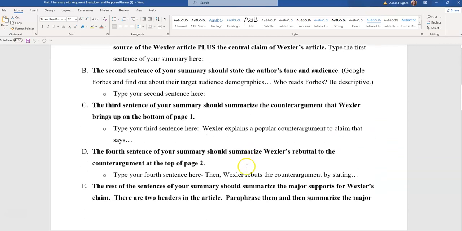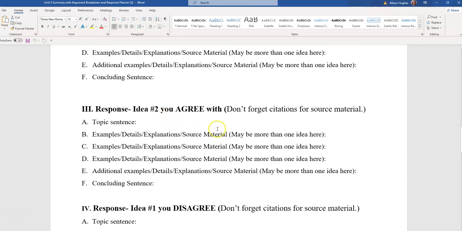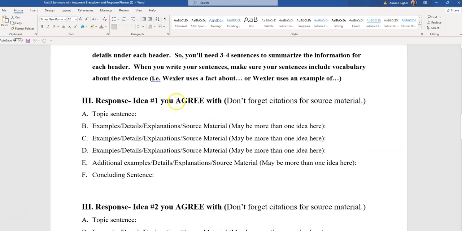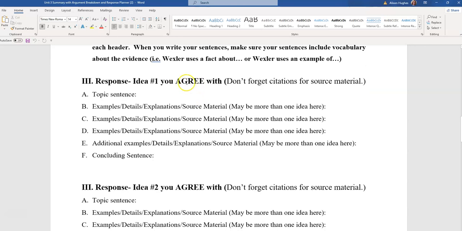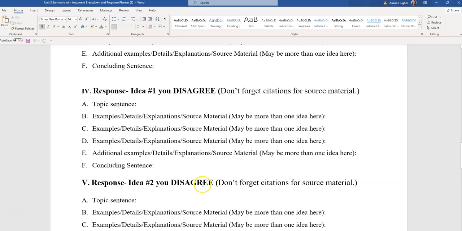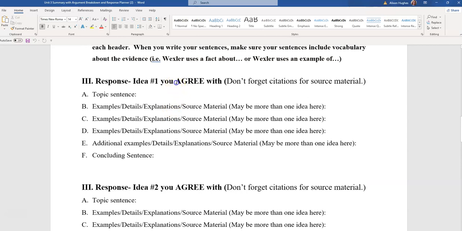Now, remember what I told you previously in class. If you are not going to do 4 points of response, then don't do 4 points of response. But if you change the order of this in any way, shape, or form, make sure your thesis is in the same order as your response. So my planner is going to be 2 points of agreement followed by 2 points of disagreement. So when I write my thesis, I want to put my information in that exact same order.